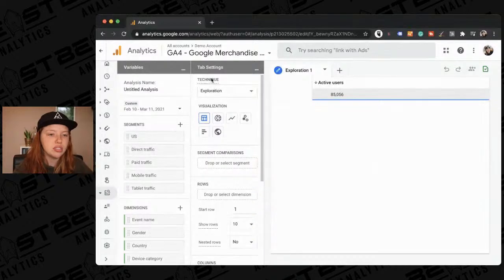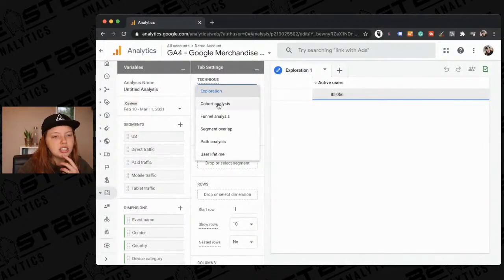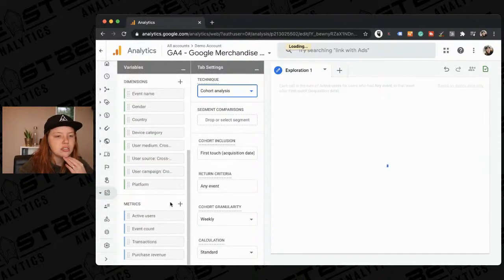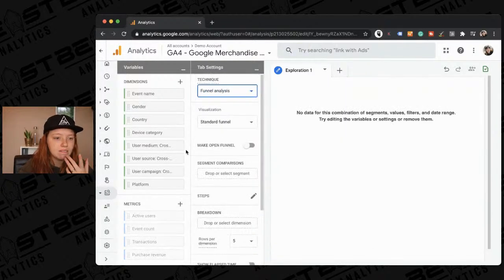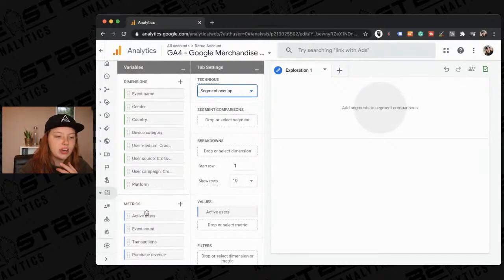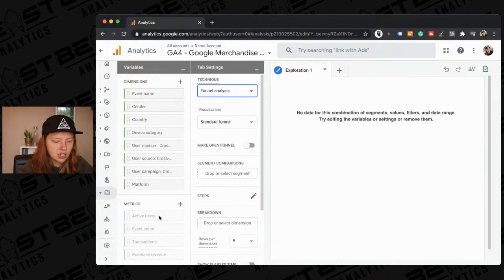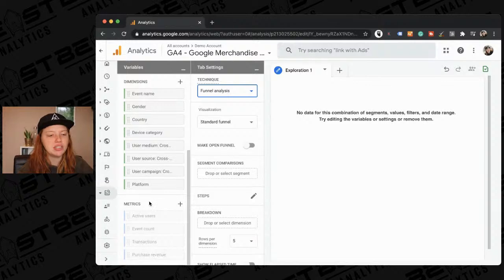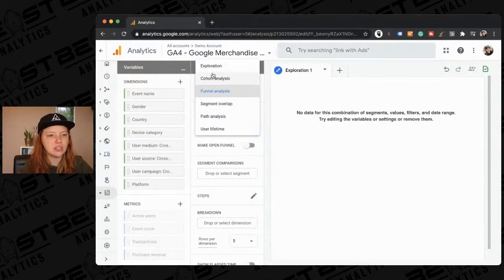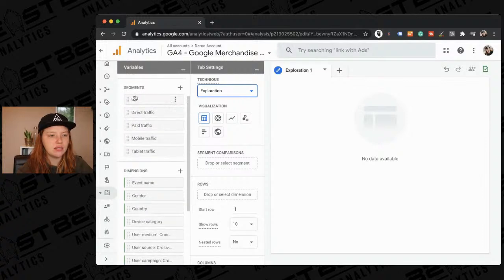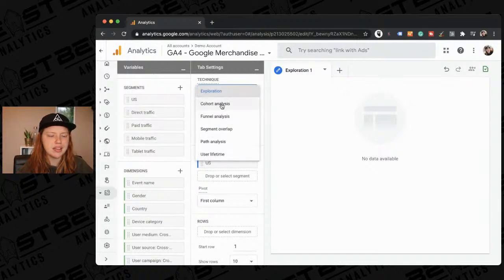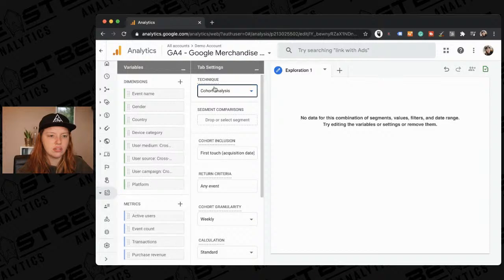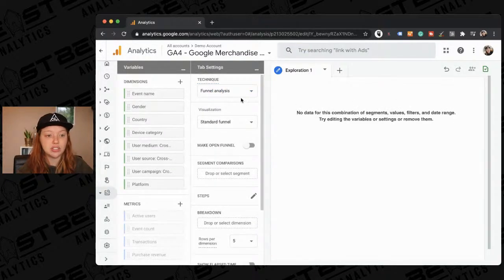Okay, so I'm just going to go with this exploration. Let's see. If I change this, okay, it changes cohort inclusion, funnel analysis. Is it changing? Okay, segment. I don't know that it's changing the metrics or dimensions. Oh, it is. Hold on, let's see. Go back to that. Yeah, so you see how it grays out these metrics when I hit funnel analysis. So if I do exploration, all of this is available. I don't know that segments are. Oh, they are. Why is it like that? I don't know. And then if we go to cohort analysis, all of it's available. Funnel analysis, can't choose these metrics, right?